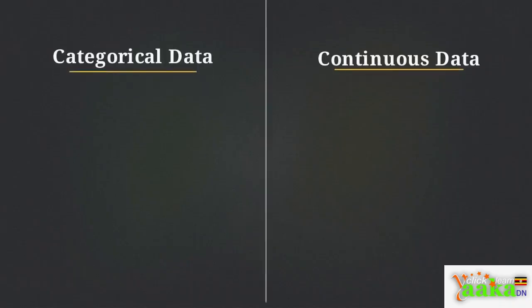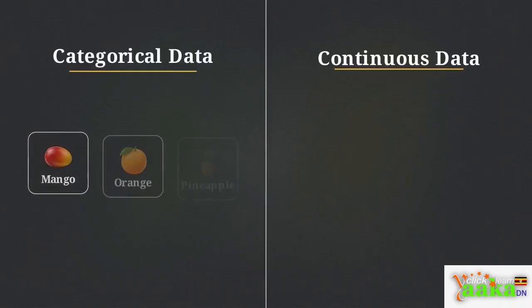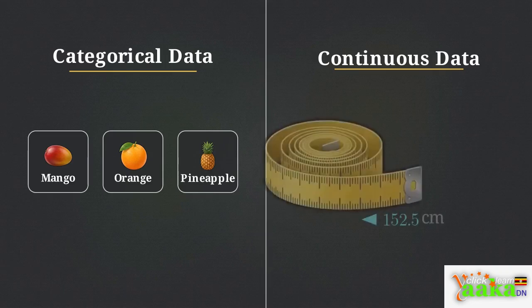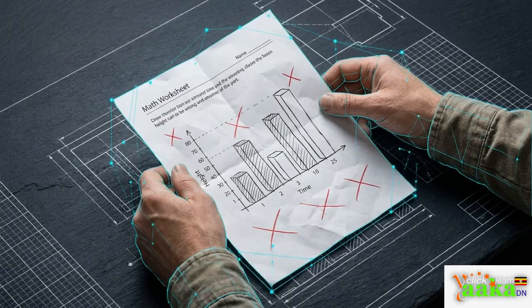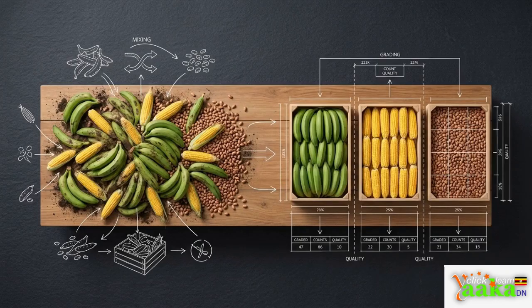It is important to distinguish between categorical data, like types of fruit, and continuous data, such as exact weights or heights. Skipping the organization step often leads to mathematical errors when you attempt to display the data. Organization is the filter that cleanses raw observation into structured evidence.